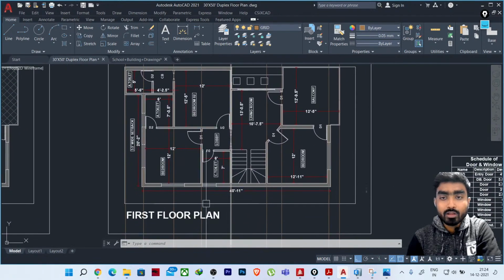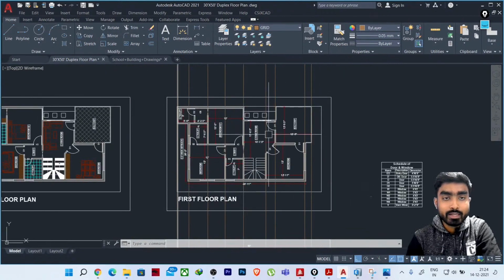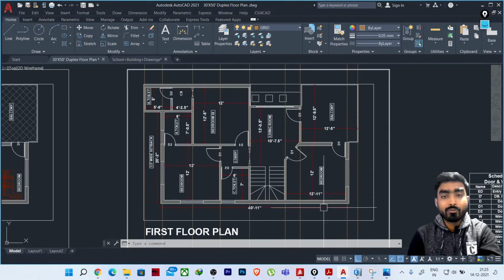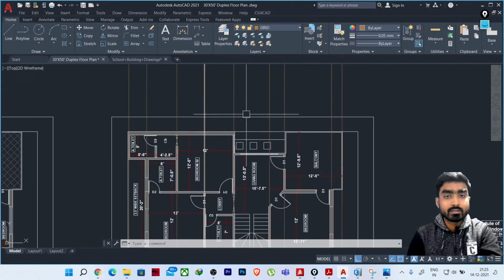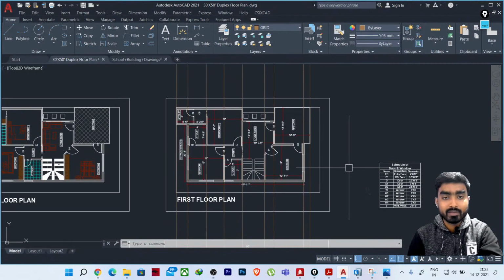So I think all the vertical grids I have drawn, that will be useful for me while drawing this particular plan in Etabs. Okay, I'm not going with the floor plan option now. I will be going with the grid today, because the floor plan option I have already explained in my previous session.